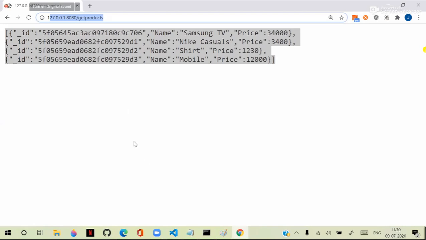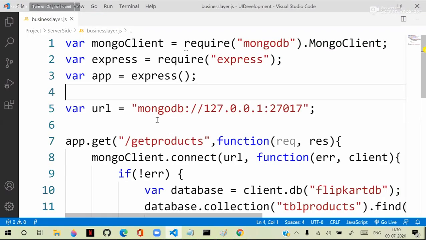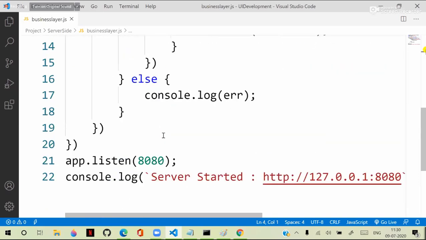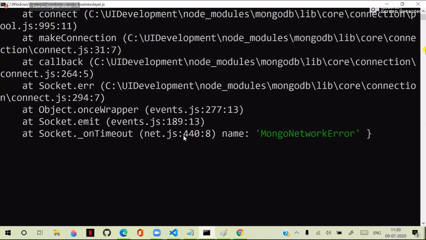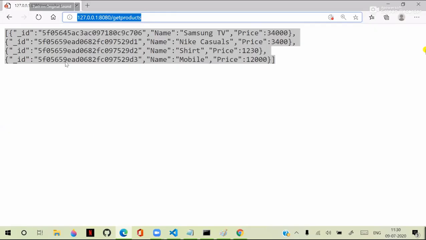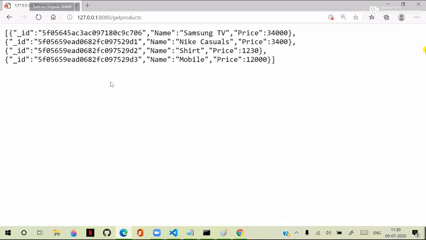So now we have to write jQuery to consume this data and present the data. So we are using Express as a middleware to return it. You have to make sure that it is running in the background. So that means now the data is returned here. Once the data is returned, it is working fine.